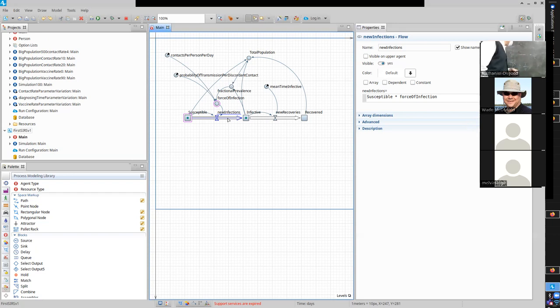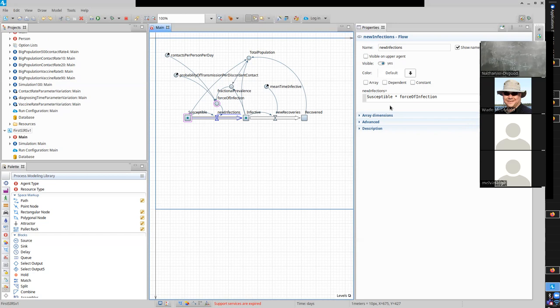Okay. So ladies and gentlemen, help me write down the formula here. I'm going to write it down. There will be a divided by, but what does this depend on? Well, first it depends on what? Susceptibles, right? Because it says susceptibles, right? Okay, good. I'm going to put it last.